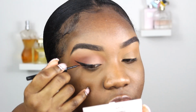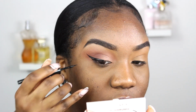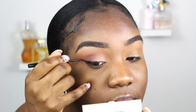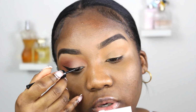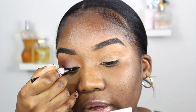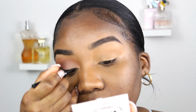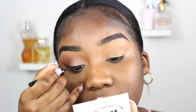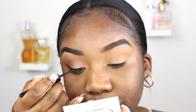And then from here, you're just perfecting it at this point. So I'm just going to make a sharper line here. And now here is where you want to connect the rest of the wing. I like to start from the inner corner and just create a line here. I'm just going to start here and create a line that connects to the line that I first created.